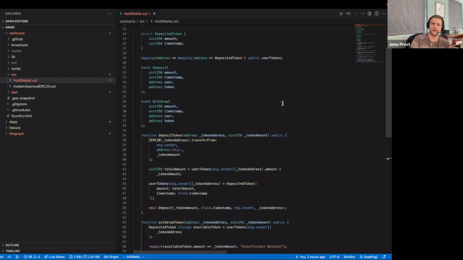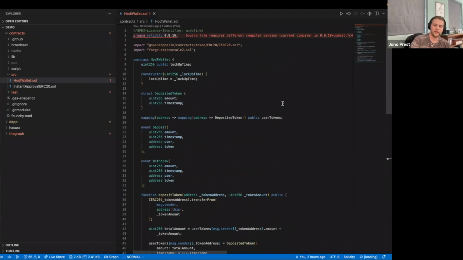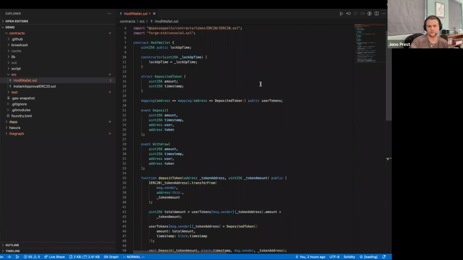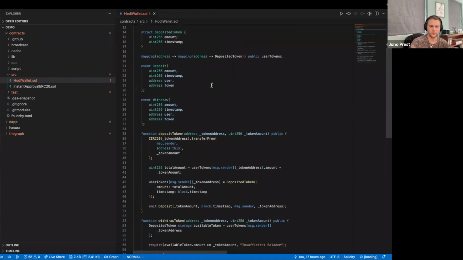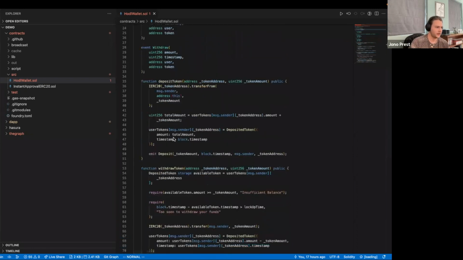It's essentially a lockup contract where anybody can store their tokens for X amount of time and not be able to withdraw it for X amount of time. So it's like a savings account, like a bank account. Cool. Okay. So that's just a quick overview of how these things work.